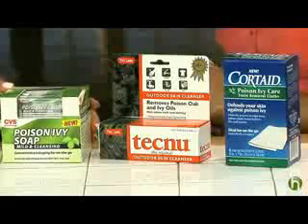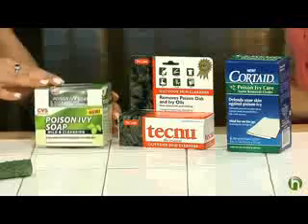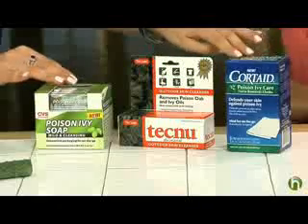I see that you have some other products here. How do these products work? These products work by containing natural oils that help remove the resin and lift it off the skin, so you do want to get them in early. You can use generic ones — they're all pretty much the same — but there are also brand name ones, and some that come in wipes as well. These cleansing cloths come in very handy and are easier to carry sometimes.